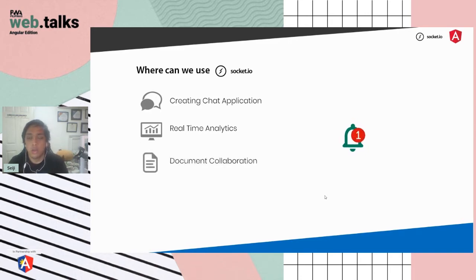Then next is document collaboration. For example, Google Docs, the Google Excel sheets. This is an example of real-time applications as we are seeing all the changes that are being created by other users or other connected users in real time or live.